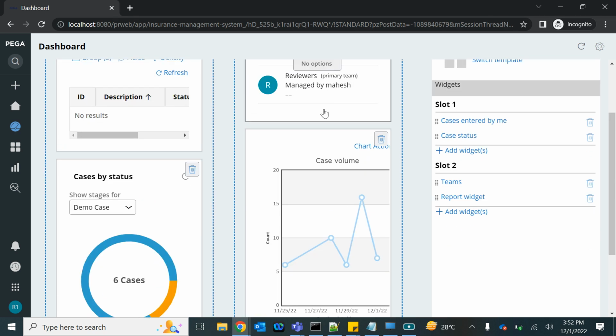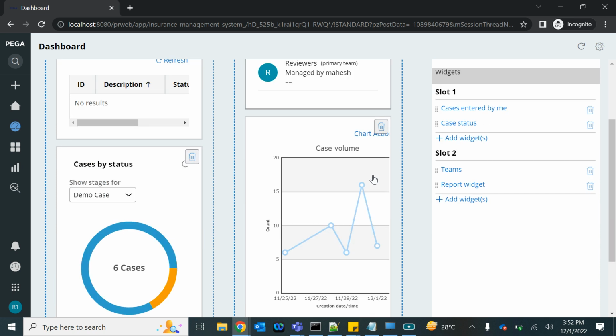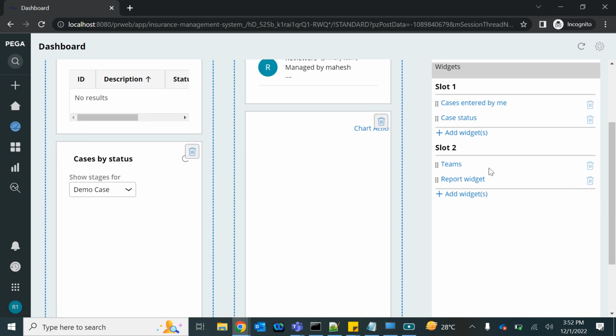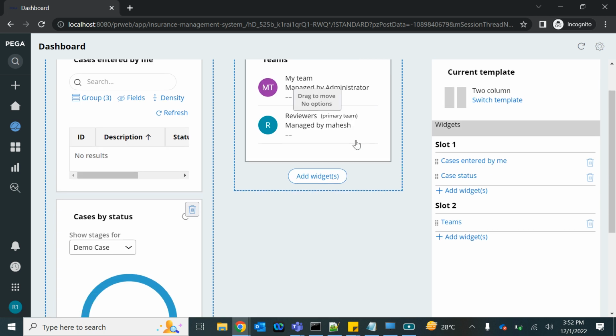Case volume, case status, that's okay. I'm going to remove the case volume. I don't need that. And I'm going to add one more widget here.